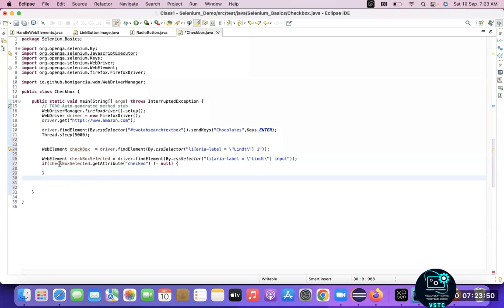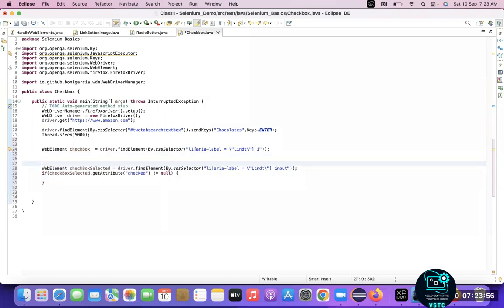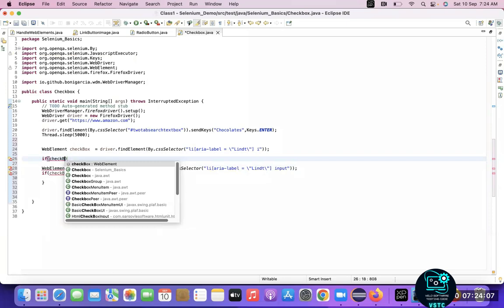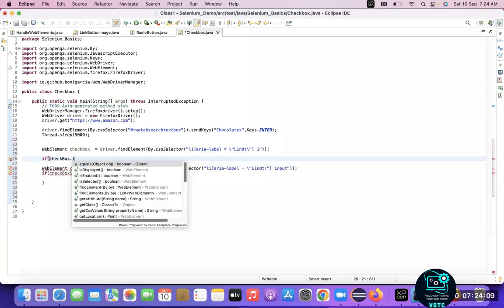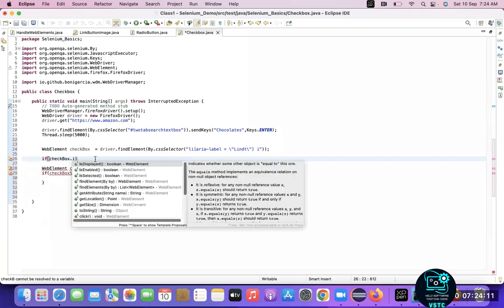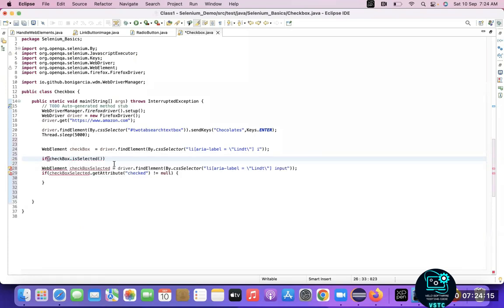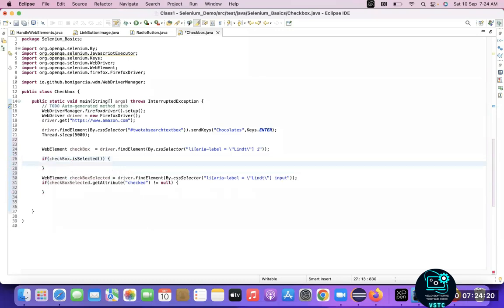This is one way, by checking the attribute values. But the Selenium jar also has some default methods which can do this. So what you can do is checkbox dot isSelected, you have this option. If it is already selected, then no need to perform the click operation, right?